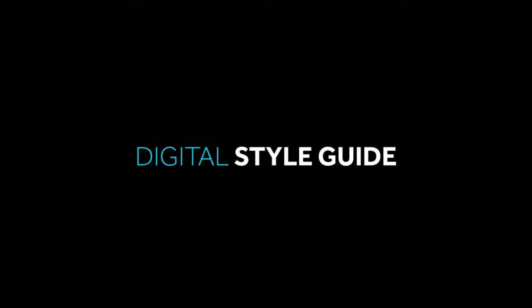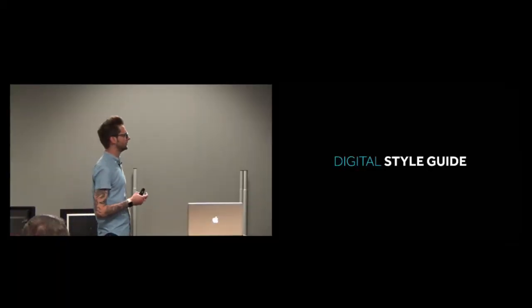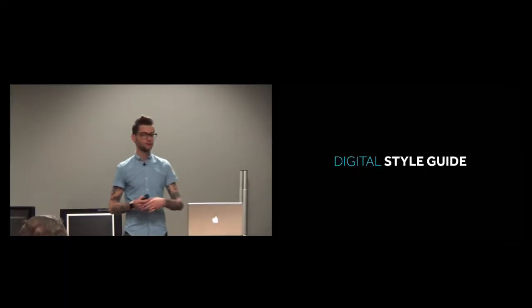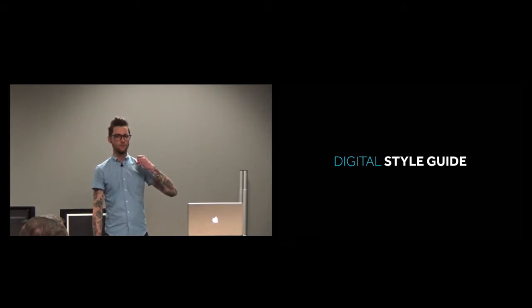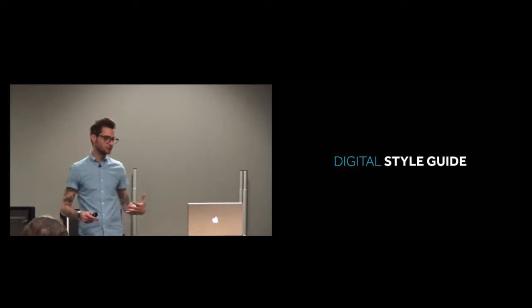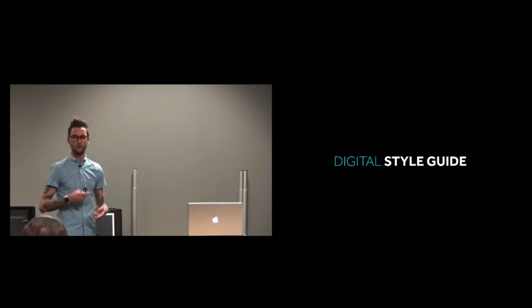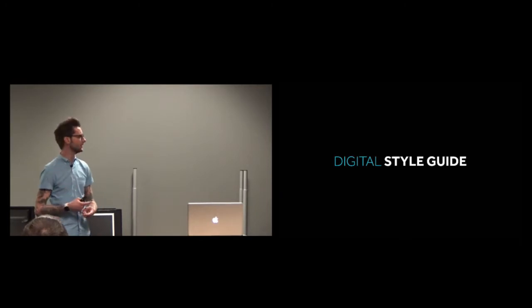So again, a digital style guide is one of my favorite things to really talk about. And there are two really different approaches to building a style guide. There's a global style guide that you build and it extends across all your applications. And then there's a single application style guide. And this is in the digital sense. So talking about making one for a web-based application, so HTML and CSS.